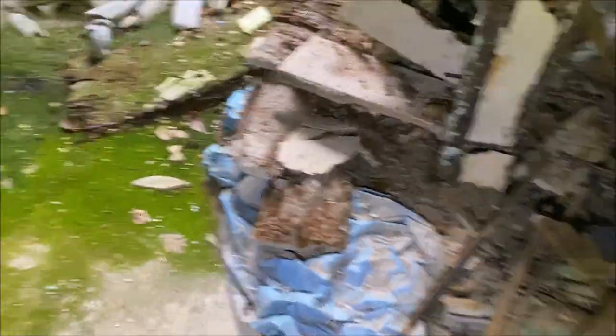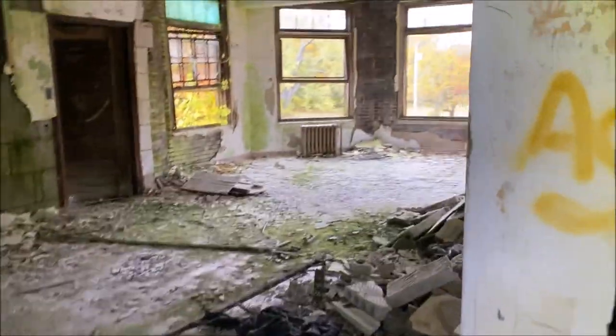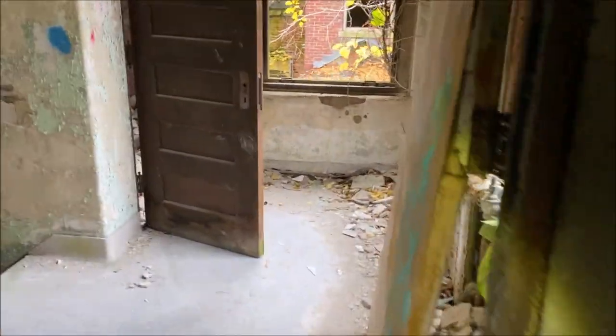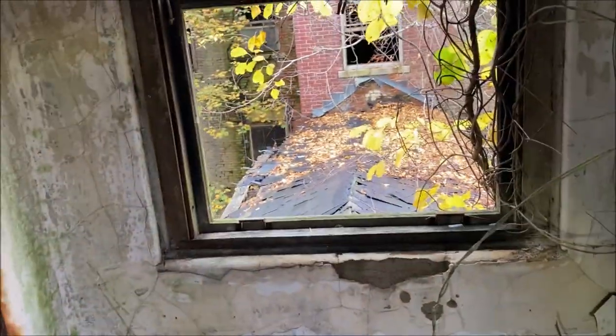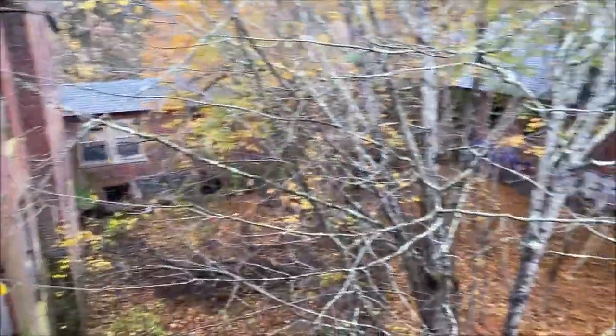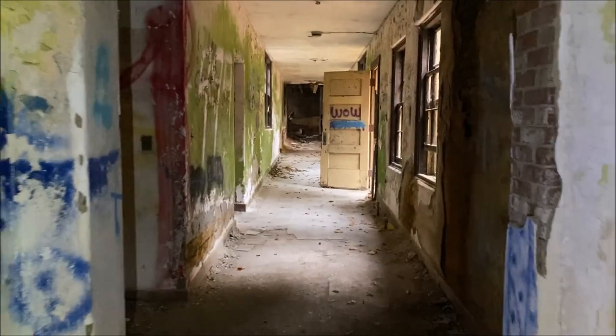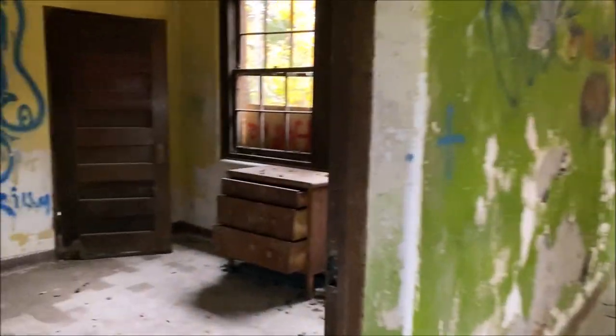A lot of empty rooms up here. Oh, there's a destroyed bathroom right here. I think that's it for the upper level — seemed shorter than I figured. But there is a staircase going up, this must be the attic. Got the roof above us. From up here I can peer outside to see the courtyard — it's surrounded on all four sides by the brick building. Now heading back down this hallway — it's an absolutely massive building, really just keeps going on and on.